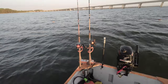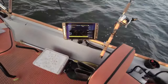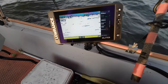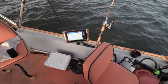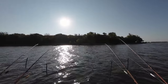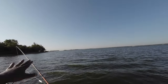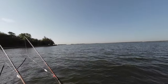All right, we got all six baits in the water now. We're just hoping the fish are hungry. This is my second spot. Unfortunately at the first spot I was more in the middle of the lake — there were some nibbles and bites but I think they were smaller fish. So I'm hugging the bank a little bit closer to see if maybe they're in the shallows. I'm gonna use fresh bait once again.